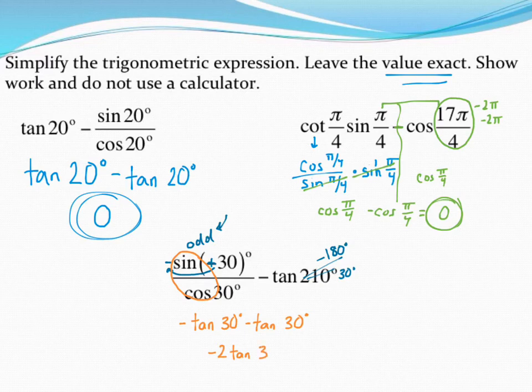Now normally I'd have to stop there, however I recall that 30 degrees is a special angle, so I can actually simplify this even further. Using the chart that we've made in class, I can look up the tangent of 30 degrees, and I see that that's equal to the square root of 3 over 3. And so to finish this problem, I have negative 2 times square root of 3 over 3, which would become just negative 2 square root of 3 over 3. So I don't always get an answer of 1 or 0 like we've seen in the previous examples in this video and the last one. But again, there are my properties being used to simplify this down to something much simpler.